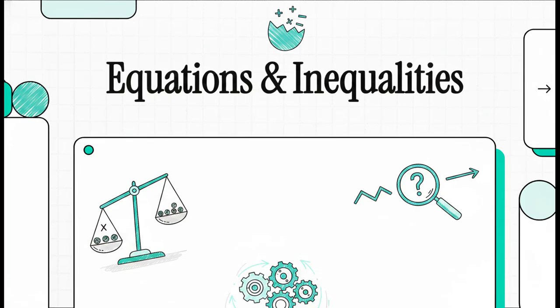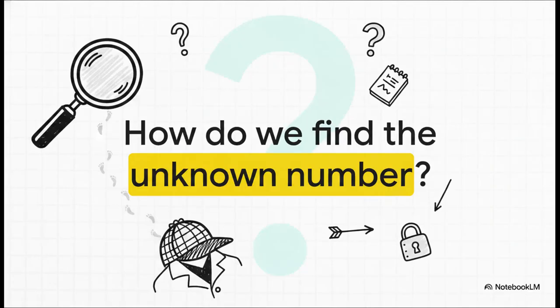Let's jump right into this explainer and crack the case of the missing numbers. If you've ever felt that familiar sense of dread trying to solve for an elusive x, don't sweat it. We're going to look under the hood of Chapter 3 from our source material and see how algebra actually works using the ultimate mathematical tool, balance. So before we start throwing formulas around, we have to ask ourselves, how do we systematically uncover a completely unknown number without just guessing blindly?